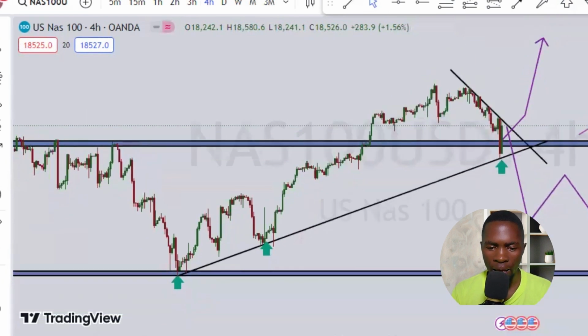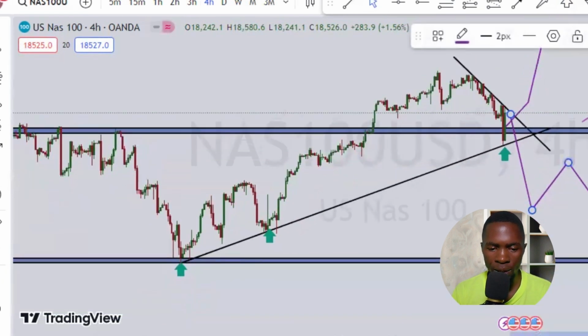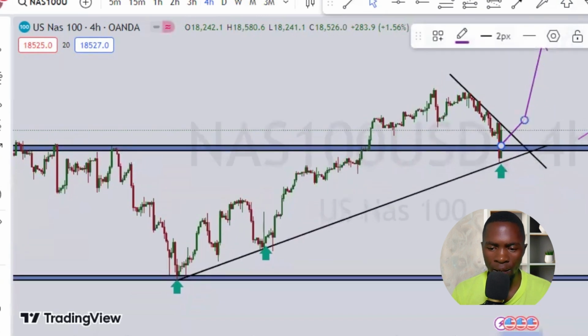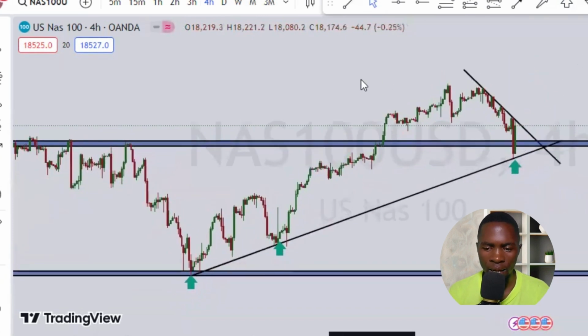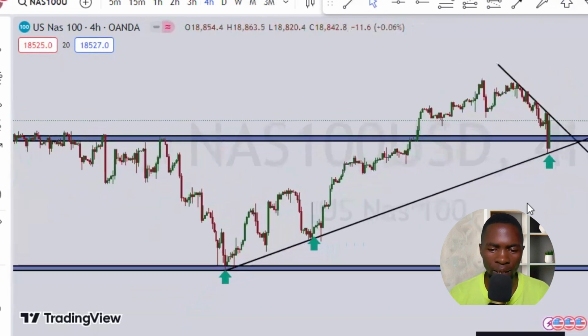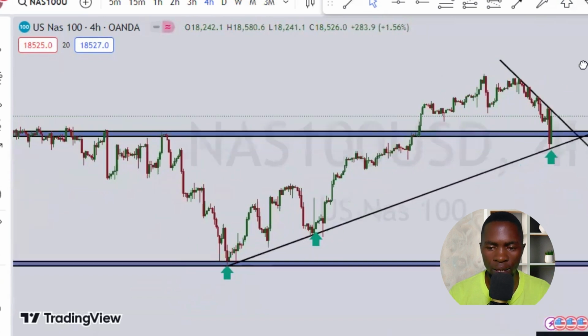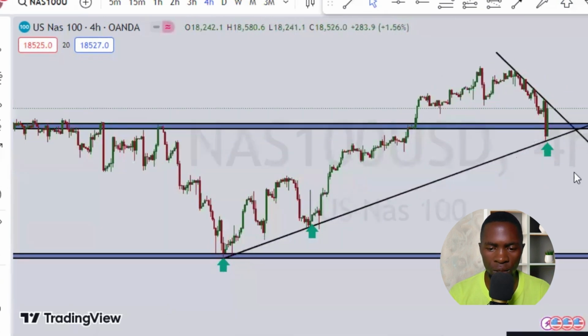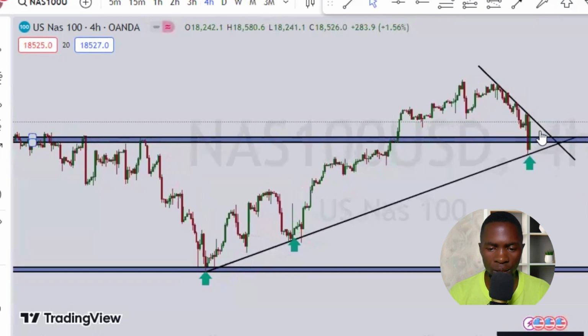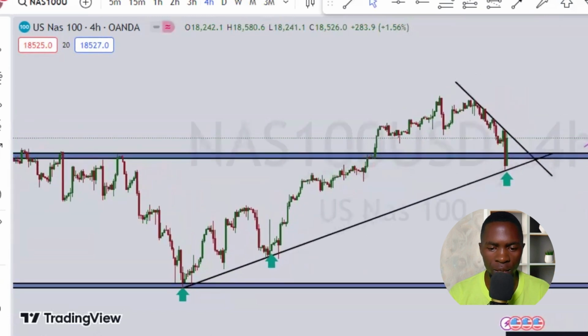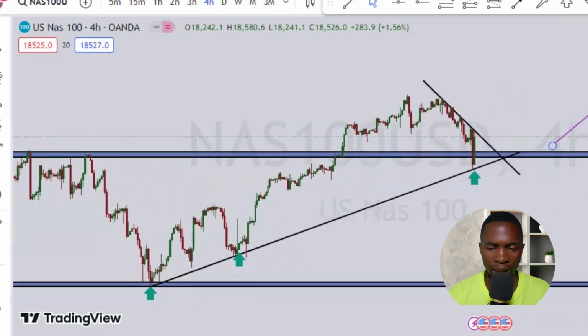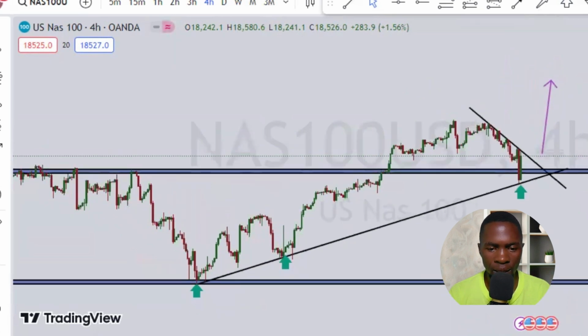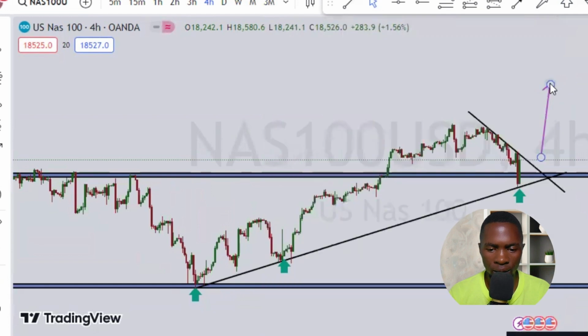I want to see what will happen, but I have anticipated more on a bullish. I anticipate more on bullish because I have two major confluences, break and retest over trend line, over support and resistance, and also that third touch over a trend line, where I'm waiting for the market to break this counter trend line. Then I can go and take a trade to the upside around here when the market breaks this support to form a resistance.